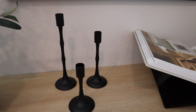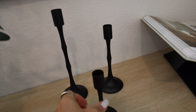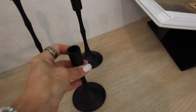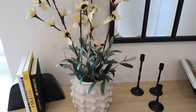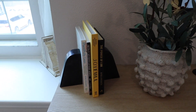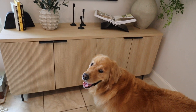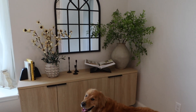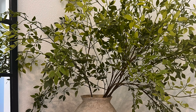These black taper candle holders are so good. They come in a set of three. The first one doesn't have any of the detailing on the stem like the other two do, but it has a subtle little detail that I really like. They do take narrow candles. These are just some books that I had. This is the sideboard — can we just talk about how cute my dog is for a second? That's my Jacks. Anyhow, I digress. This sideboard is from Walker Edison — it's a Scandinavian fluted door sideboard in coastal oak and black.